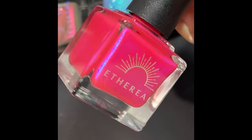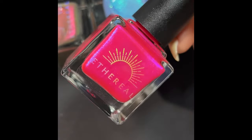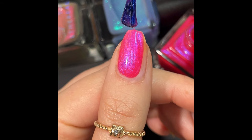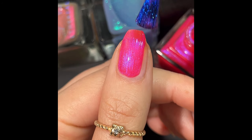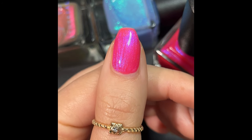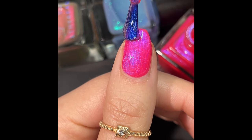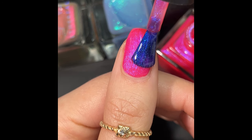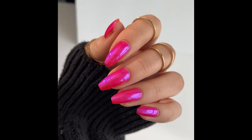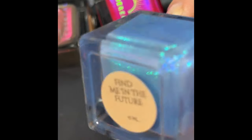And then this is There You Are, Sweetheart — a warm-toned hot pink full of that blue to violet shifting shimmer. This definitely might be one of my favorite pinks with that blue to violet shifting shimmer that I've put on. The coverage is beautiful. It doesn't have micro-flakies in it like Quinlan does, and the colors themselves are a little bit different. But this is a really gorgeous, very flattering pink that I really, really enjoyed — and that blue shimmer is just bam. This is three coats over my natural nails with no base coat, so you can see a little nail line.